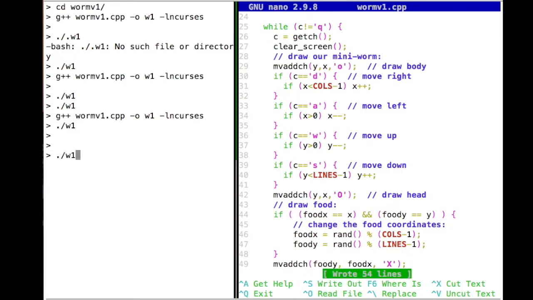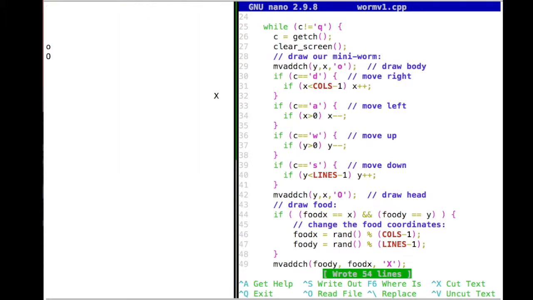Will it work? Let's see. Yeah, I mean, it compiles. Let's see if it works. So there we go. Our worm is going to the food. By the way, the coordinates are exactly the same as last time, if you see. This has a particular reason. In this case, we don't care about that. But if you really want a truly pseudo-random variable, you need to put a seed in first. But that's something for later. But as you can see, this works. So the worm is moving around the screen and eating this piece of food.